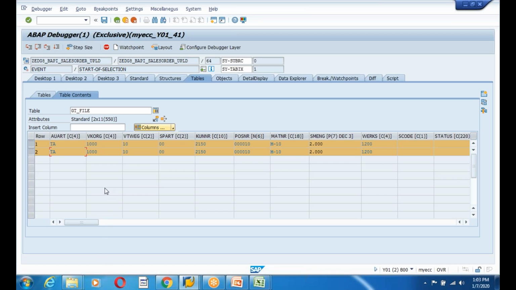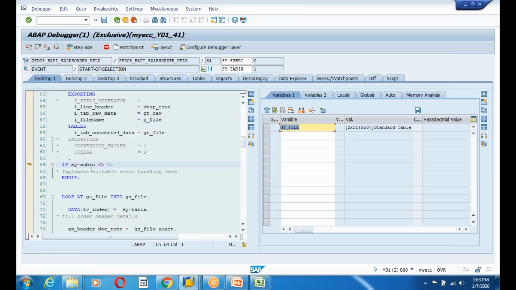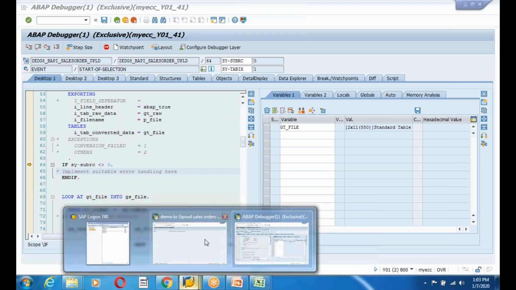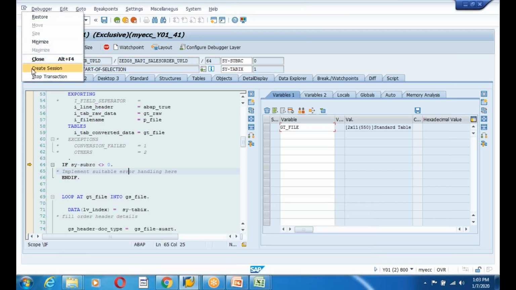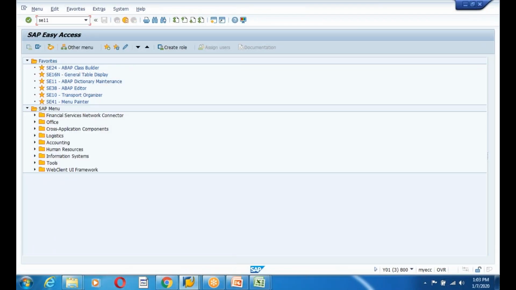It's an interview question: in the data dictionary, where you see the conversion routines. Sometimes you may see partner functions and other types. There are some internal and external values. Very, very important: when you write code, you must pass an internal value as input. When you want to display output, you need to use an external value. If you want to see that, you must always go to the data dictionary. Very, very important in real time.